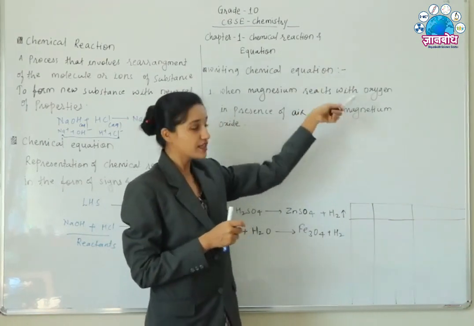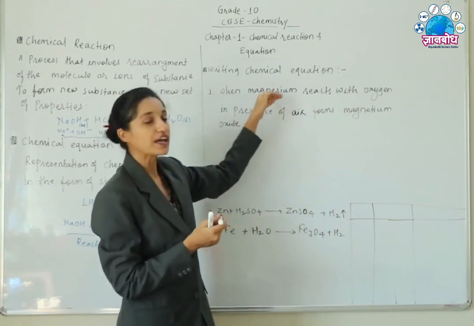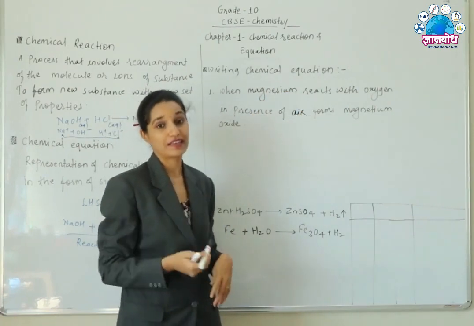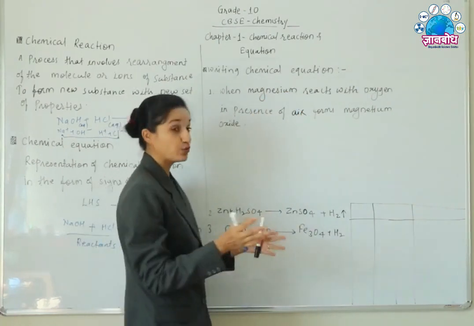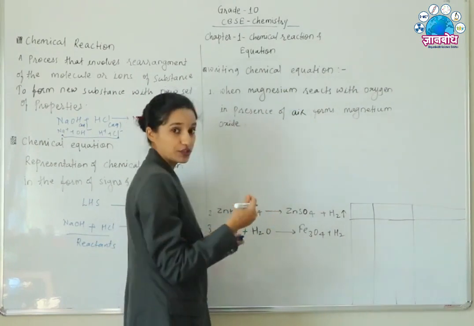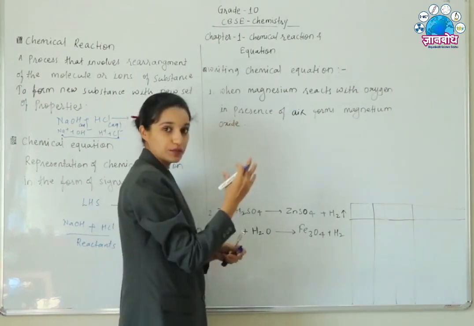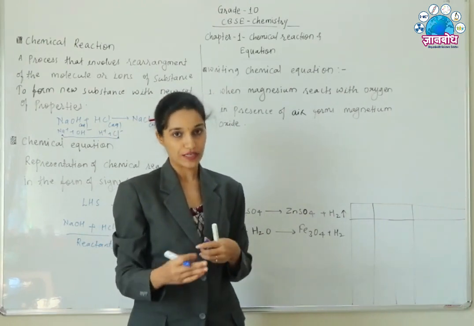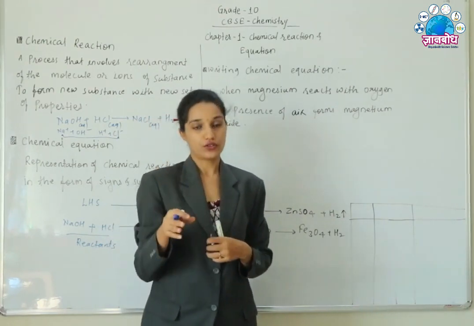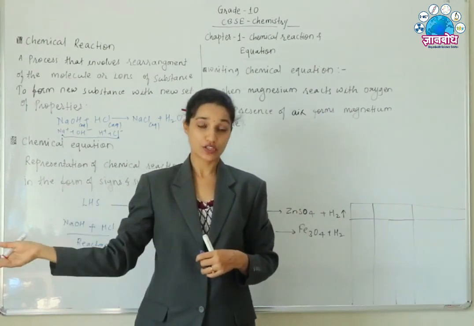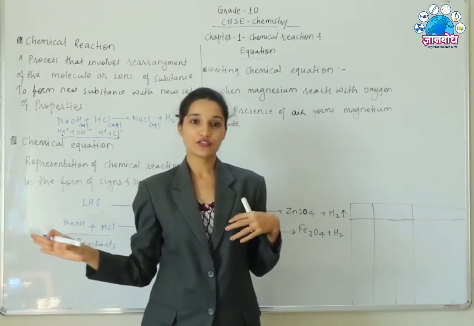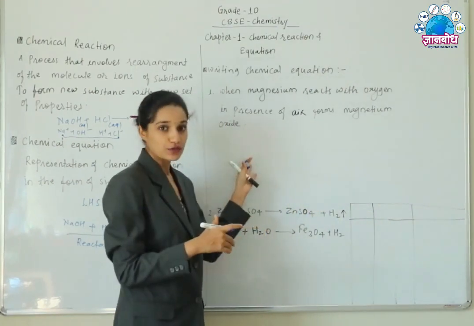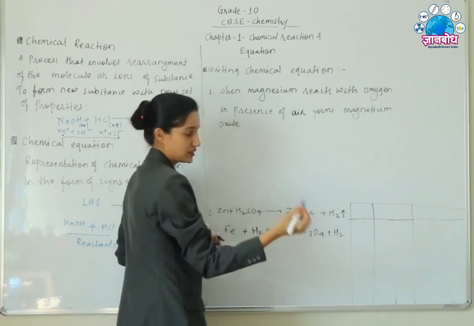Okay, now this reaction, again you can see here I have to take many words, 2-3 lines I have to write, and then I can write the proper reaction. So to make it concise, we will use the symbols. But before symbols, there is also a word equation, where we can write magnesium plus oxygen gives magnesium oxide in word form, and that reaction is called a word equation. But that equation we are not going to write here. We are going to write directly using symbols.